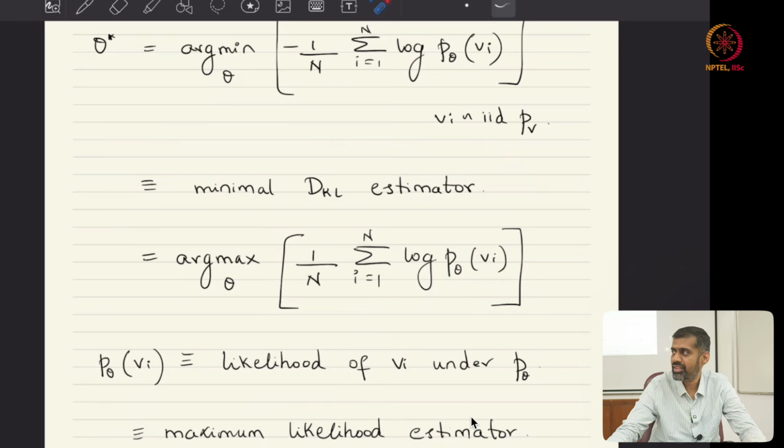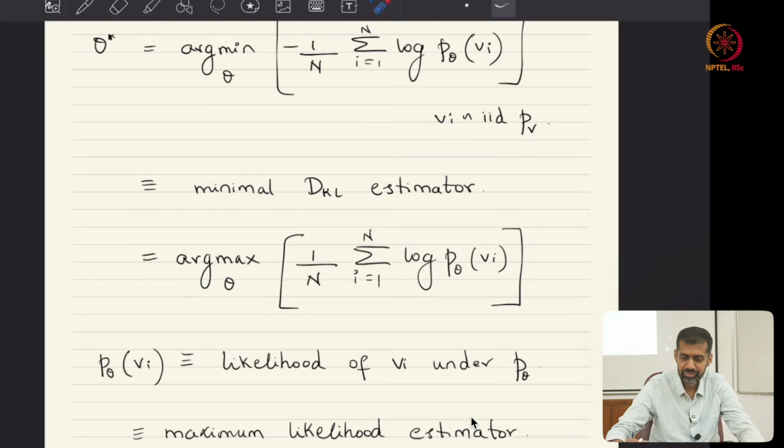The one that maximizes the likelihood over the data is the one that minimizes the KL divergence between the true distribution and the model distribution. I would like to see that as the minimal KL divergence estimator, but I will call it maximum likelihood estimator to ensure that I am following the convention. Both are the same. Exactly the same, no? That's why I wrote the math as well. But remember that all we are doing is minimizing the KL divergence between the model distribution and the true distribution, even when we maximize the so called likelihood.